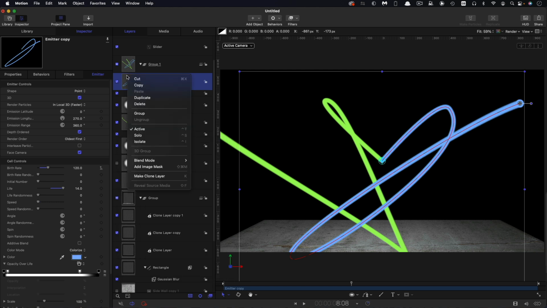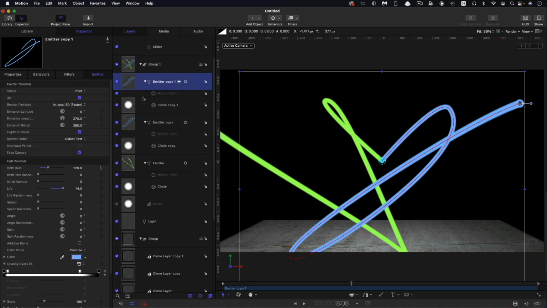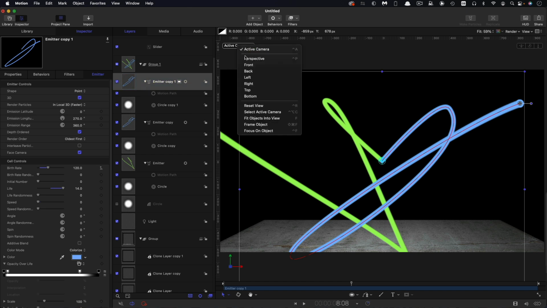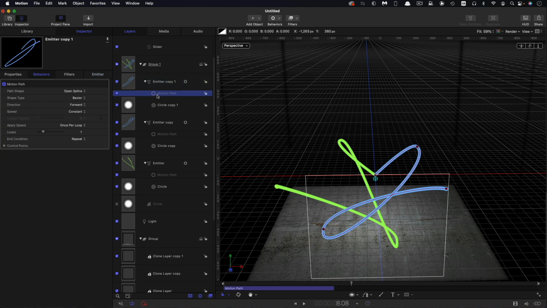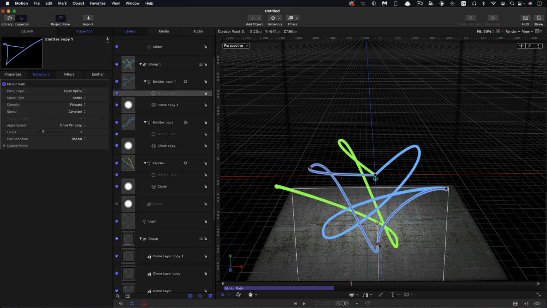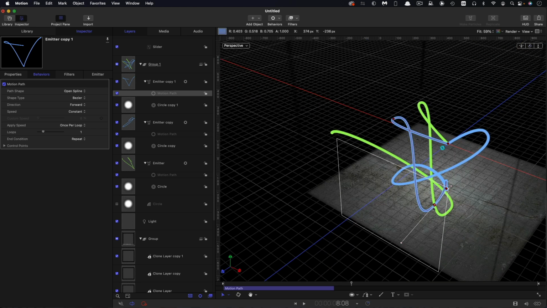And then we can duplicate this one more time. So right click, duplicate. And again, let's switch to our perspective view just so we can get a feel for it. We need to have the motion path selected, and again, leaving this one here in the middle, we don't want to touch that. Let's make sure we've got a different sort of path for this. I quite like these loops, so I'm going to stick with looping for this. Don't forget also to have it come out on the Z-axis in a different way.